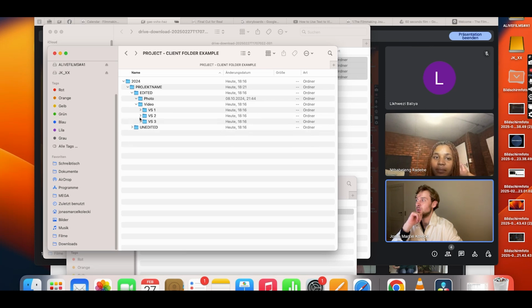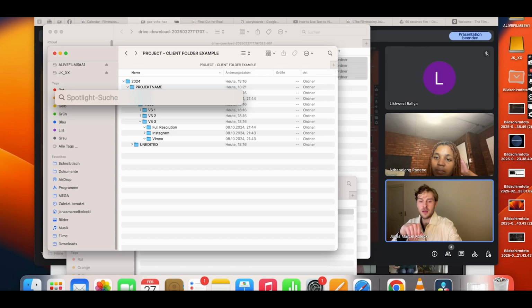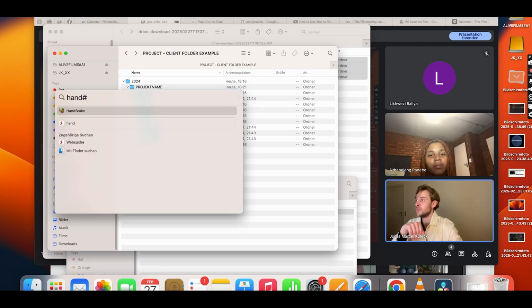And then you have version 1, 2, 3, and within these maybe you have one version for Instagram, maybe one for Vimeo, and then a full resolution version, right? Maybe you have a trailer that you're putting on Instagram, and then one that is converted for web, so you use Vimeo. We will get into converting files correctly, because there are a couple of things you can do.